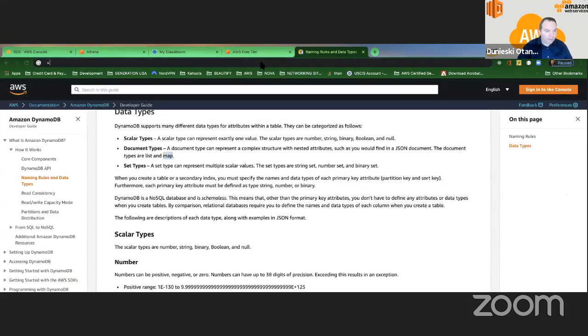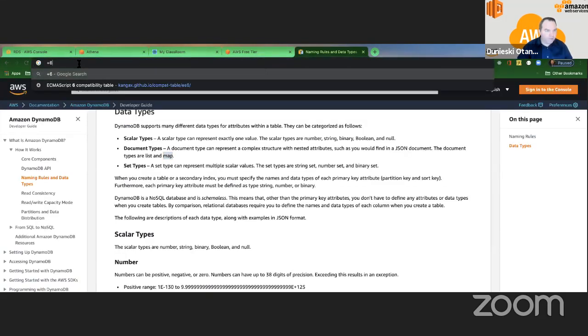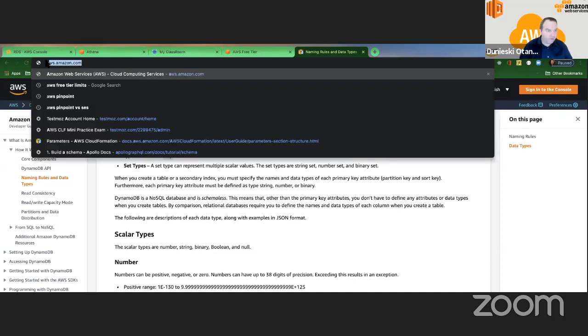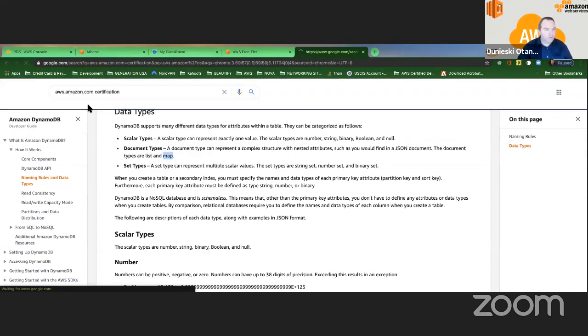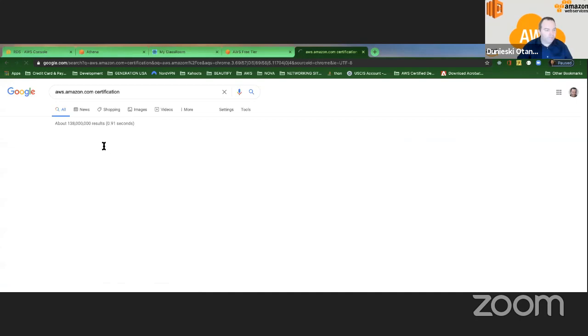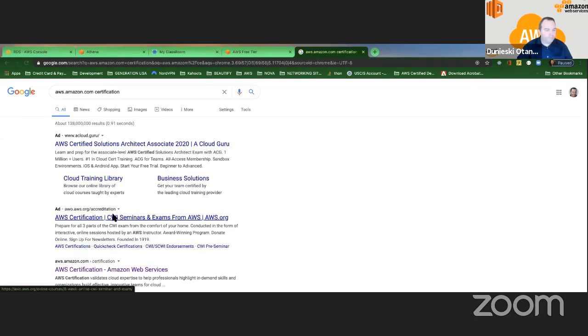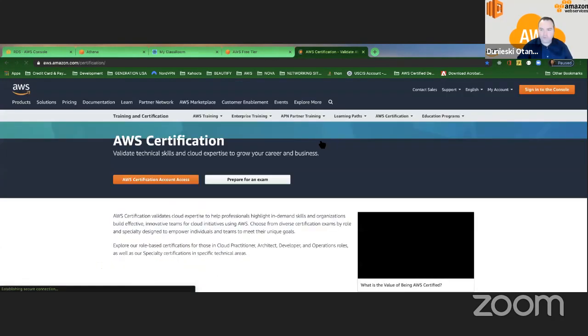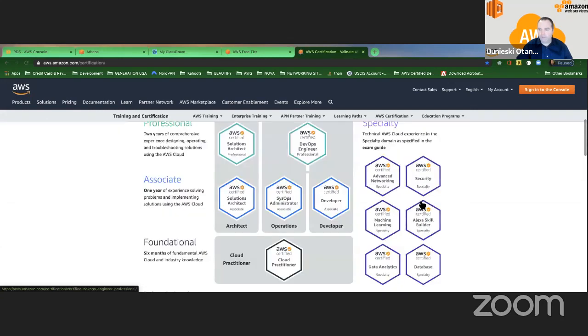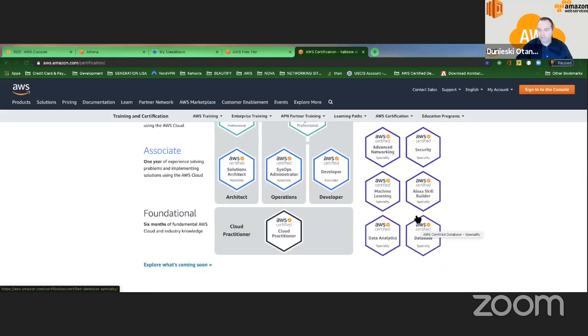If you come here to AWS, Amazon, and then certification, there's one specialty that is big data. Where is it? Oh, they changed it to data analytics.